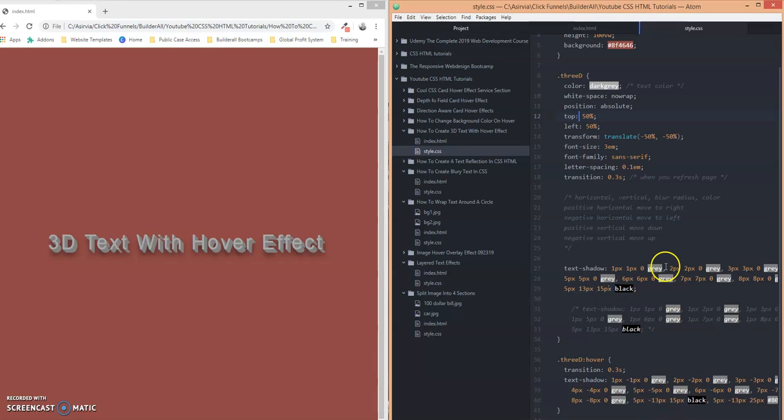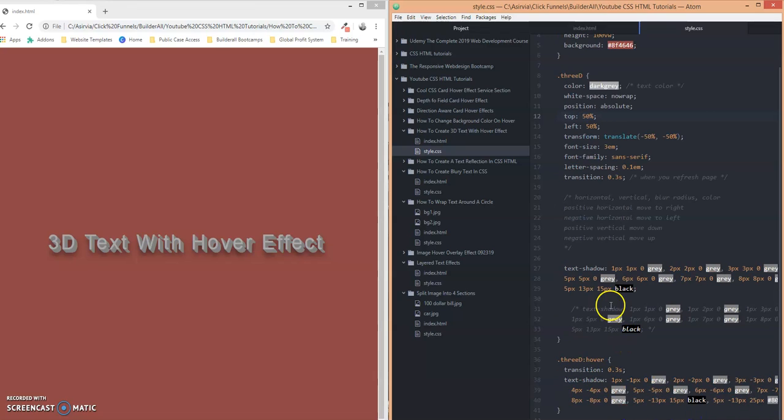And then if you continue on through multiple parameters, again, the next layer of this shadow is going to go over to the right 2 pixels and down 2 pixels. And so on and so forth. And that's why it keeps increasing from 1, 2, 3, all the way up to 8.